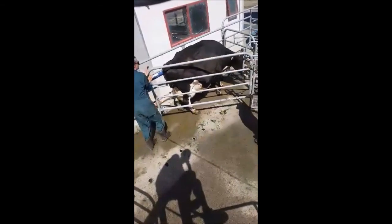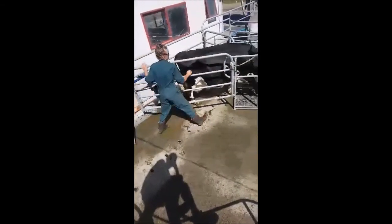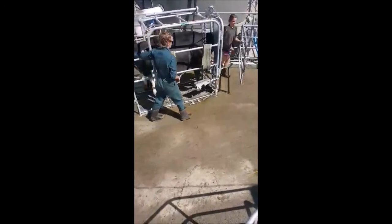What I should have done in the first place is use exactly what I'm doing now and use the steel gate. So if she backs out, she can back into the steel all she likes. But luckily in this video she just walks on in and she just goes in the head bale, and yeah, I pull the string and that's it.